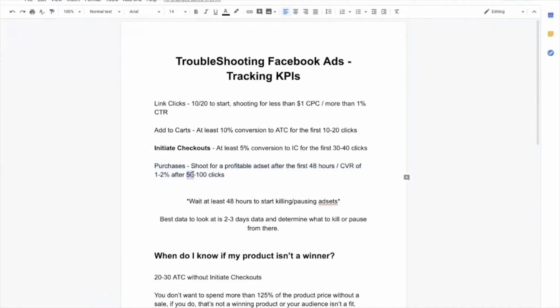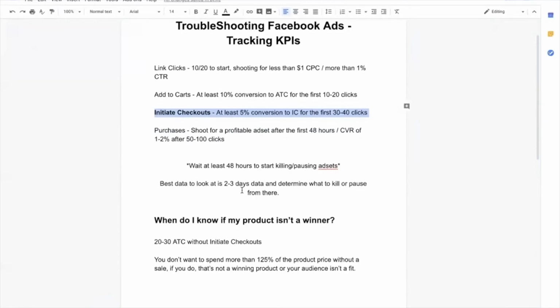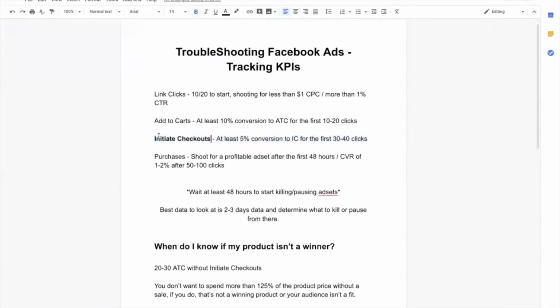If you get 50 clicks, but you don't get sales, but you get a lot of initiated checkouts, then keep it running because it still has potential, right? Sometimes you guys tell me, hey, I've gotten like 10 checkouts, but no sales. Check your checkout process, make sure free shipping is there, make sure pop-ups are good, and then keep it running. If after 48 hours of letting it run, you make sure that it has that add to cart conversion rate, that initiate checkout conversion rate, but your purchase conversion rate sucks, then you want to kill it, right? If you get like 10 checkouts and it's killing it, you want to run it for about 48 hours.